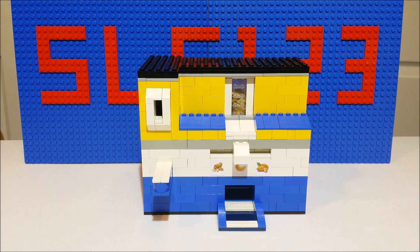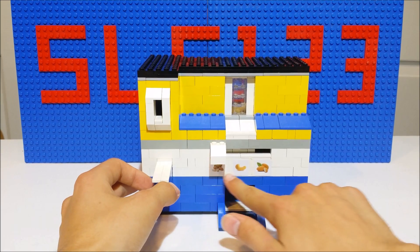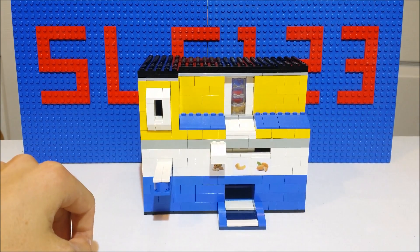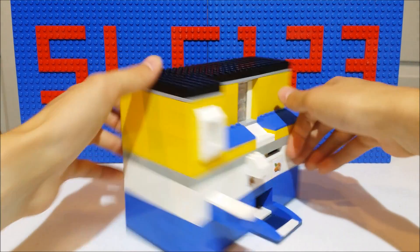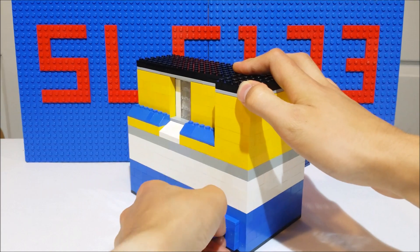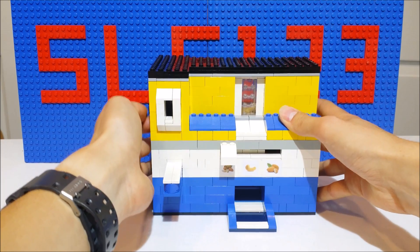Hello YouTube, this will be a mechanism video and tutorial of my LEGO healthy snack machine. Some key features of this machine are that it has three options, a moving display up top which aligns with the displays down below, a push-pull mechanism so no snacks can be retrieved without putting in one penny — that is the cost — and a coin bank in the back which requires a key to remove, providing extra security for the coins.